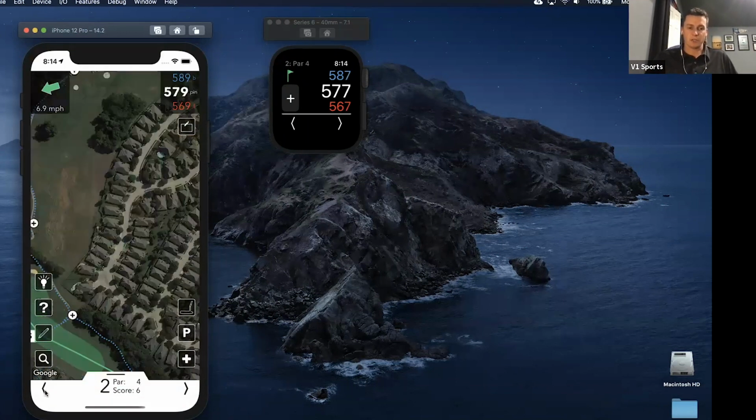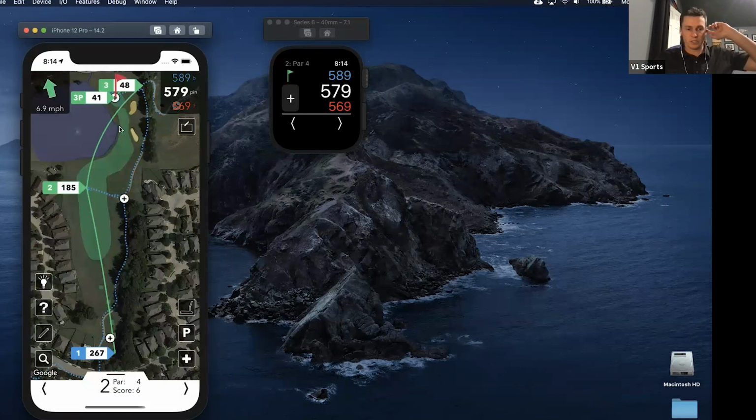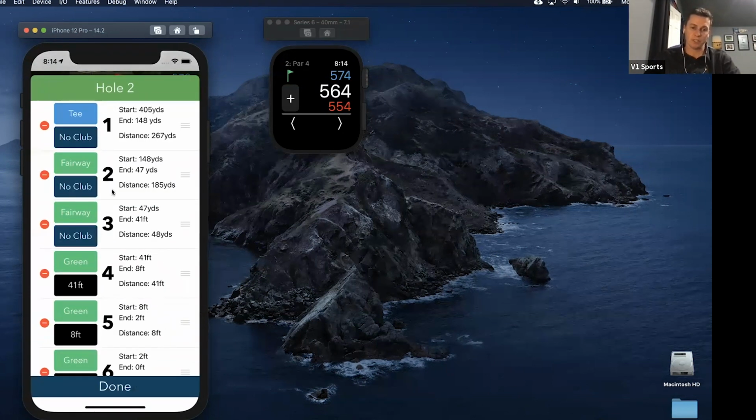If I go back to my auto shot, you're going to see that there are 6 shots added. So 3 that aren't on the green, because I said I 3 putted. And then I've got the 3 putt from 41 feet. So let's answer Clayton's question first, and then I'll come back and say, what if you had a penalty or did something different? If I want to know what the app did for these 3 putts from 41 feet, the easiest way is to go click on this pencil, and it's going to show me the shot by shot information.